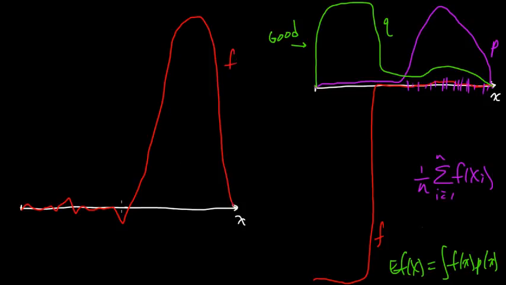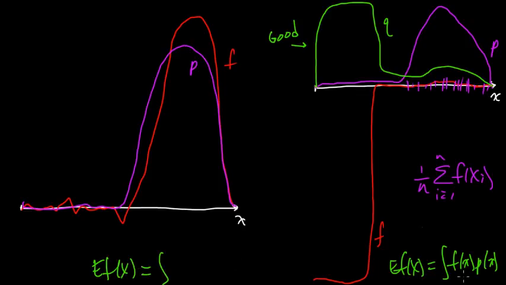And let's do P, purple P. And let's say that P is also pretty big over here. So P is actually something like this. It's always positive. That's P, the true distribution of X. And here, where is most of the mass of this expectation, or where's most of this integral happening? Where's the action? It's the same thing. I'm just writing the same thing here. F of X, P of X, little x.